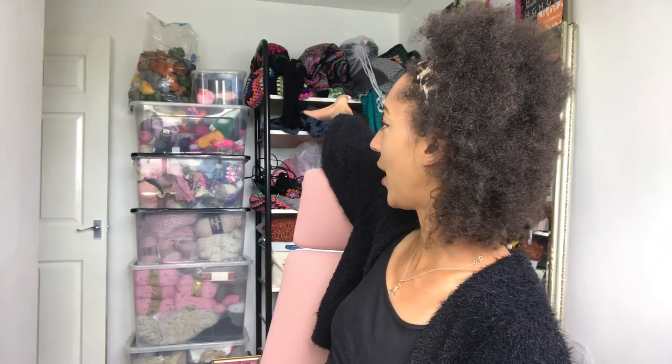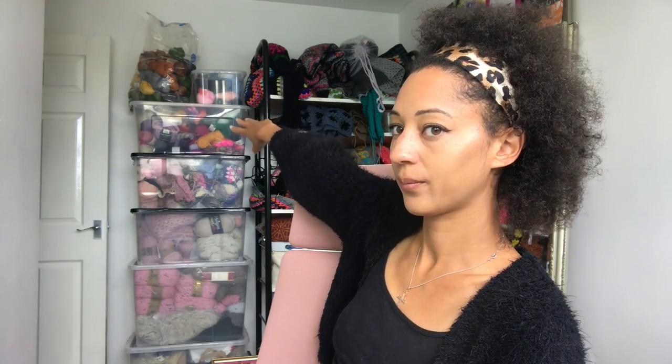And what am I gonna make? Because it's got the nylon in it, I feel like it would make it really robust if I was to make a bag. Like, you know, like I have with the granny squares and put the reinforcement panel. I feel like it would be quite robust and probably wouldn't pill. But then also I wanna make some kick-ass socks out of it because look at the colour. Then also granny squares. And then also I have a tendency to hoard 4-ply. Like that top part, the bigger one, is full of 4-ply. It's already colourful and I've just been gathering it because one day the pattern's just going to come to me and I'm going to be like, gotta make it.